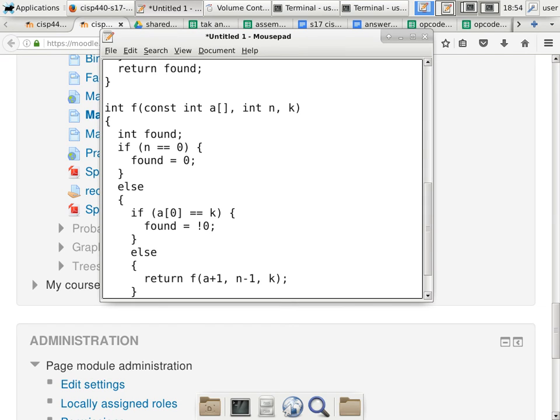We're just saying, here is the array. It is just one off from the original array, and it has one fewer element, but we are not changing the value that we are searching for. So this is the recursive version of linear search. But does it fit the master theorem format? It still doesn't fit, because the sub-problem is not a ratio of the original problem. It's not a constant ratio of the original problem. It is just one smaller than the original problem. So it still doesn't fit into the format of the master theorem.